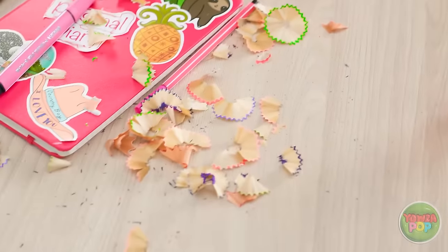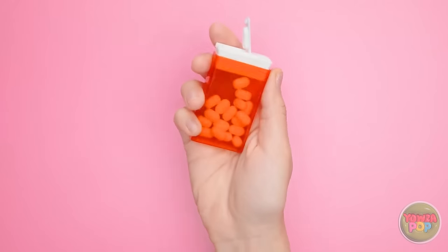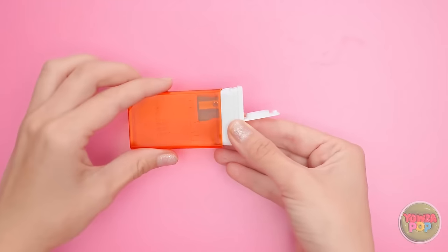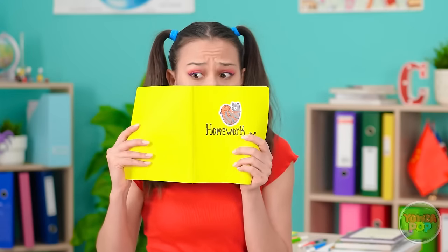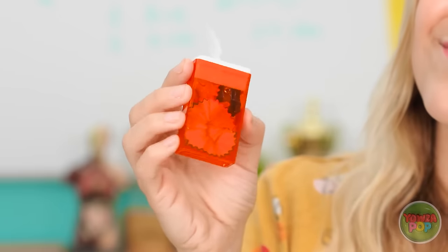Ugh, now I feel bad. Oh wait — I think that could work! Yep, that's definitely the solution! This won't happen again! Alright! I've got my tic-tac container. I'll take out the candy and pop off the top. Then the pencil sharpener will fit right here. The top goes back onto the container. And now I can sharpen my pencils without making a mess! Is it safe for me to ask you a question yet? Yep! I came up with a solution! See?